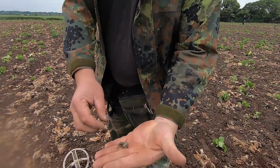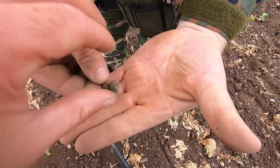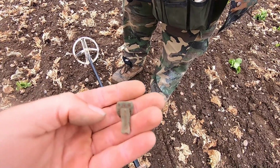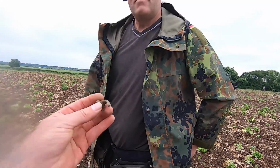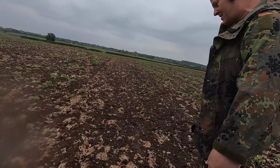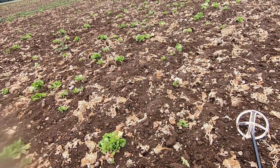That's just as soon as he walks into the Roman patch, straight on it, a nice Roman fibula. That's an unusual one, isn't it? I ain't got a clue what type that is. Straight on the Roman. Happy days, mate. Well done. My turn now. Keep saying that, I haven't had nothing yet. This could be the hole though. This could be the one. Sounds like a big iron though.